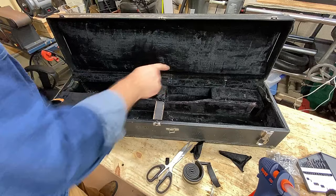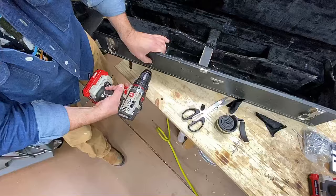Foamy squishy part. Just really crappy wood.